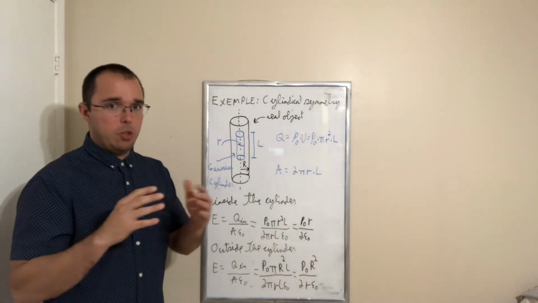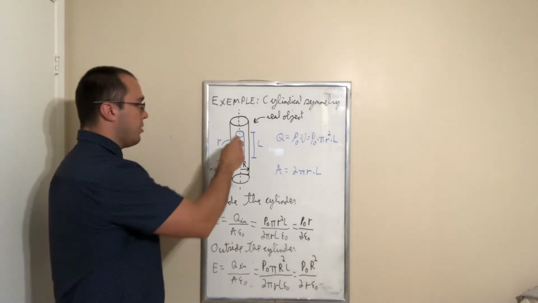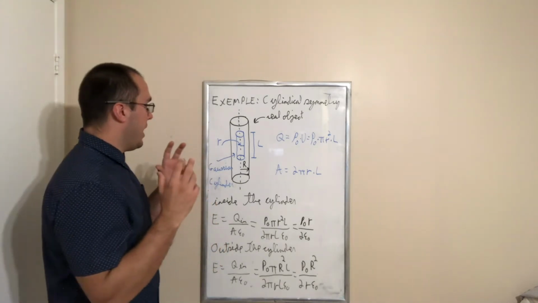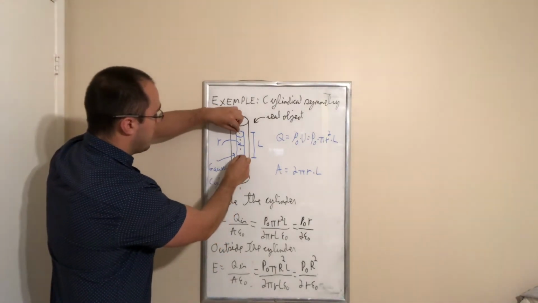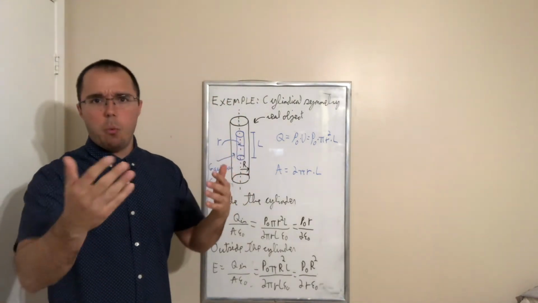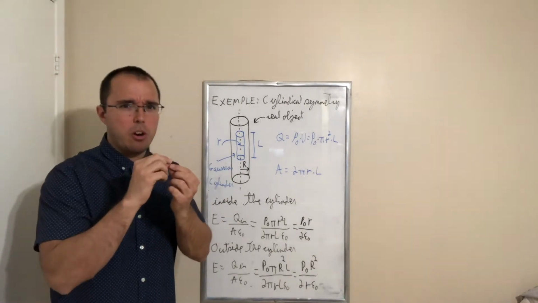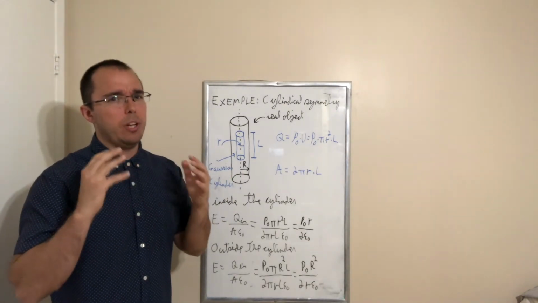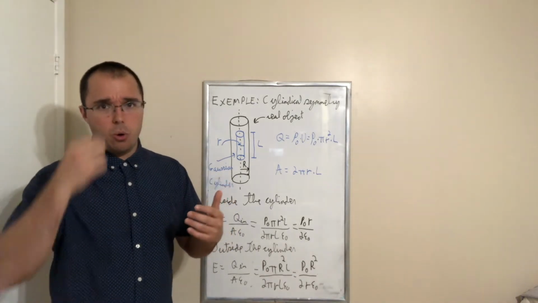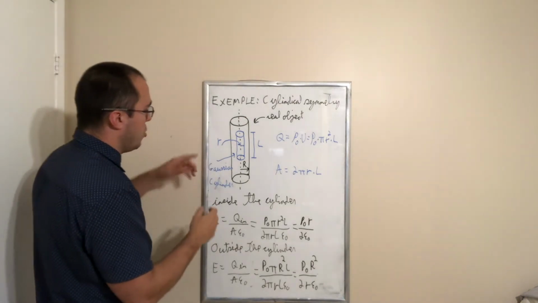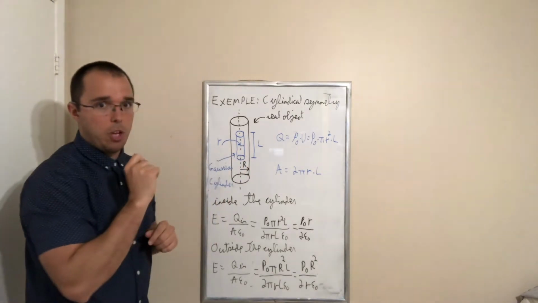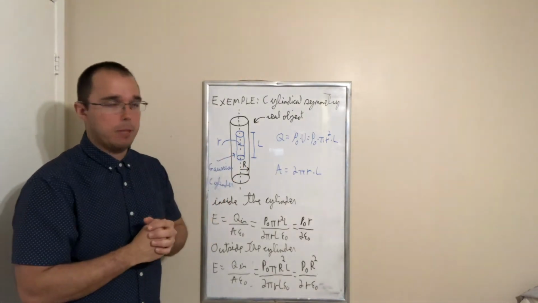Now, one thing we need to mention when we are applying Gauss law to a cylinder: this is an approximation, because in reality, there is some part of the electric field going through both edges. But if we are considering a very long cylinder, let's say a wire, and we're considering an electric field inside the wire or near the surface of the wire, it is a really good approximation, all right? So in our example, in this chapter, in the course itself, you can assume that the electric flux is only going through the contour of our cylinder, all right? That's important, and we'll see why in a moment.